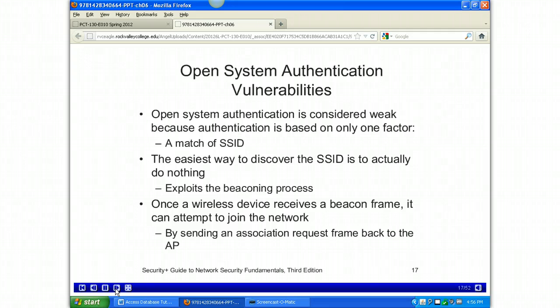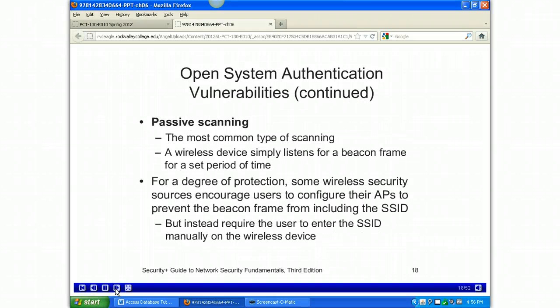It will do this. And so people can be browsing on a Wi-Fi network that still gives them web access, still lets them do all their work, but all the time their traffic could be getting glommed onto and filtered somehow through programs like we used last week. So that's pretty scary. So we'll show you how to block that from happening on your laptops, and you can educate others too. Open system authentication vulnerabilities continues.